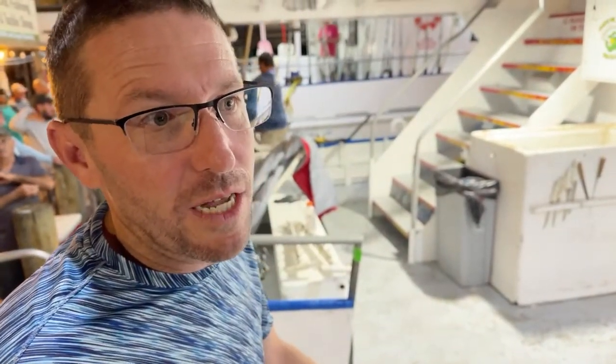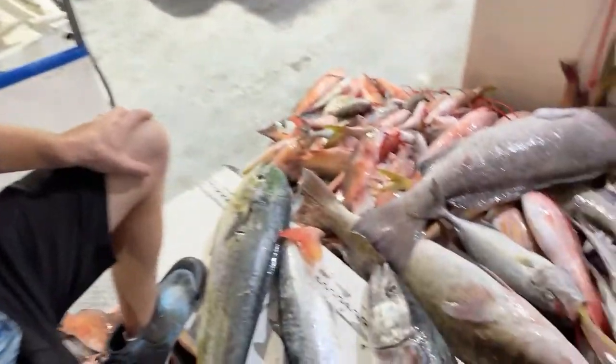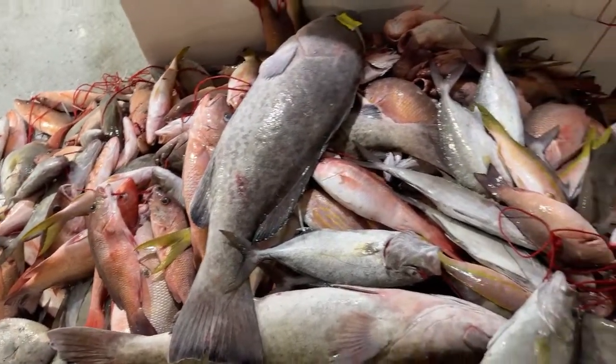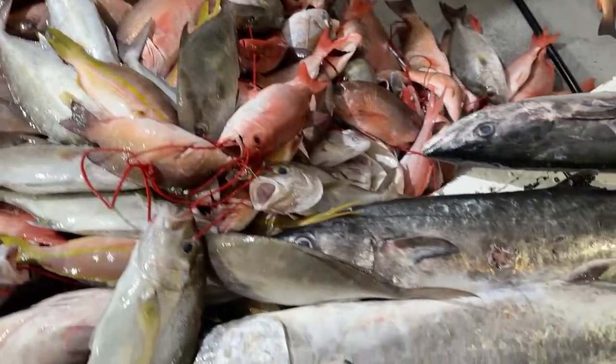Great fishing at night. Big mix of fish too. Lots of mangroves, lots of yellowtails. I think we probably got close to maybe 150 of each, close to 200 of each, yellowtail and mangrove. Nice. With a lot of vermilions in there. One spot where those almacos went crazy, so guys that wanted those got as many of those as they wanted.